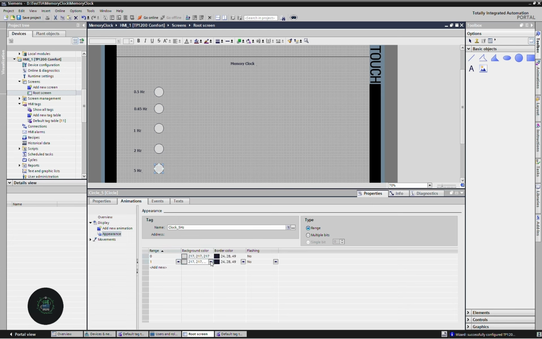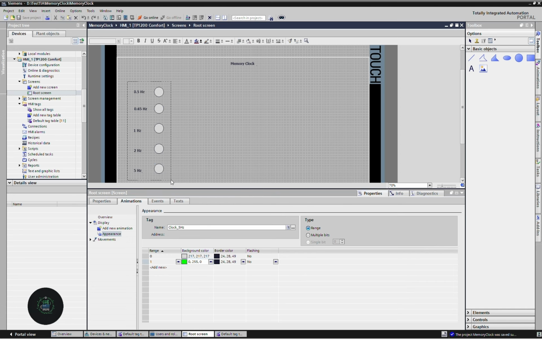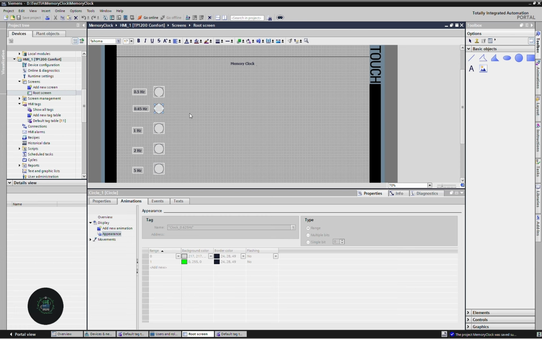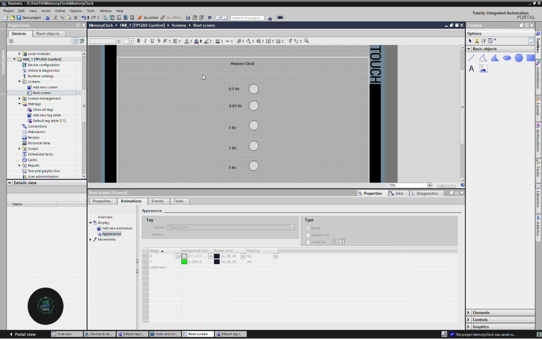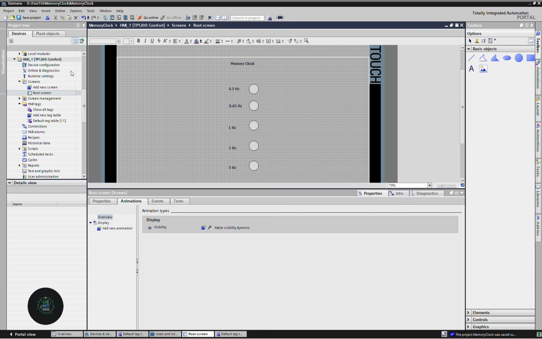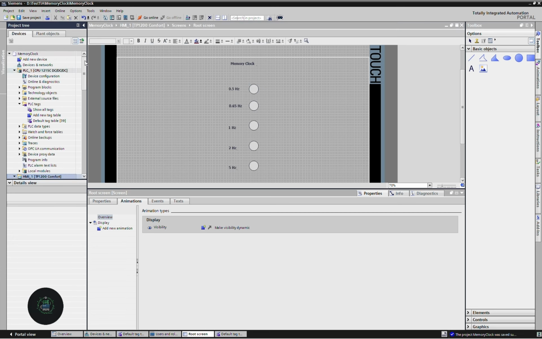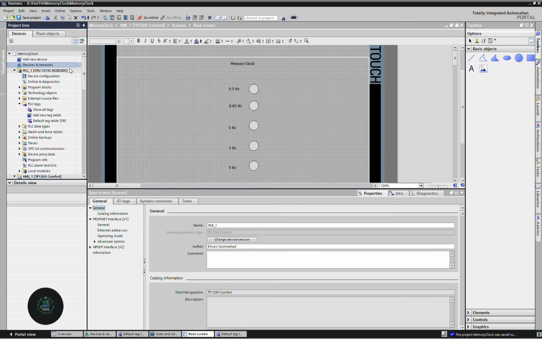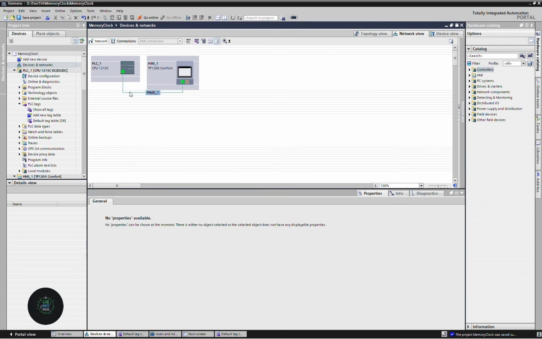When it's one, change the background color to green. I will shift everything over here, and then moving, we have also our connection.